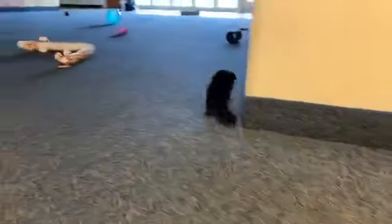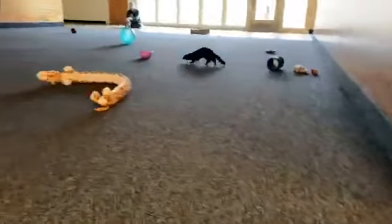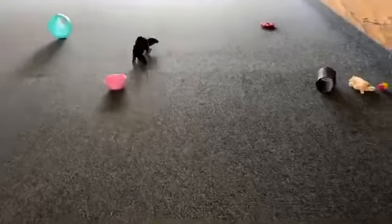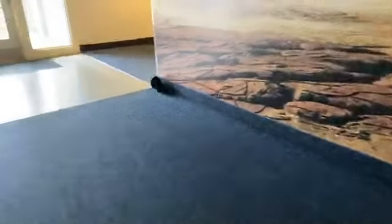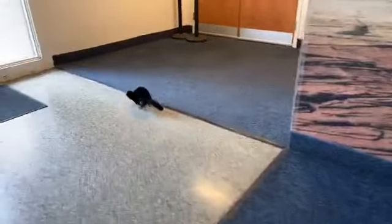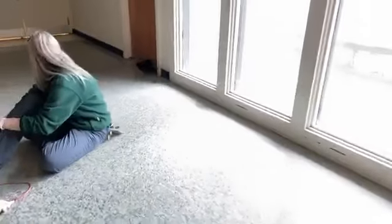Someone again asked how fast they can run. You guys can see pretty fast. Just like our friend Graham the skunk from yesterday, we have not clocked her and seen how fast she can run, but she certainly would be faster than any of us. If she wanted to go for a running contest, I'm pretty sure, again, that she would win. Keep these questions coming, these are really good.